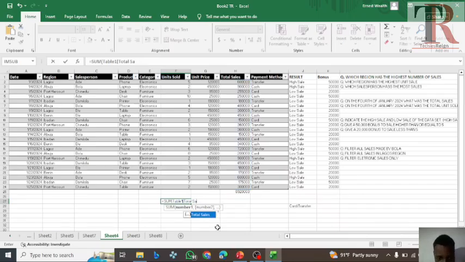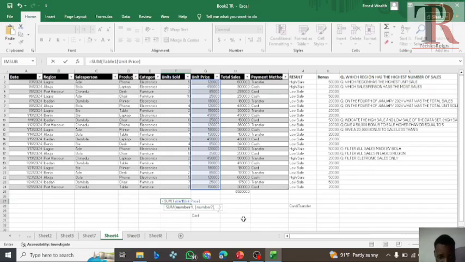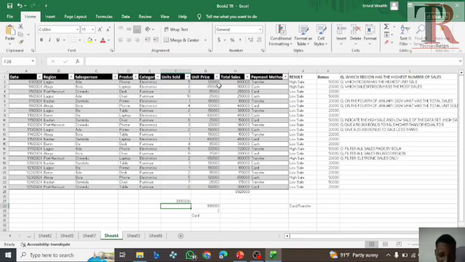We can also find the sum of unit price, the total unit price. Once you click your equals to, first close the bracket, it will show you the total unit price. You can do the same for total sales. You can do the same for all the others. That is one of the things about this table. It enables quicker calculations, and it organizes your data sets in a visual format.